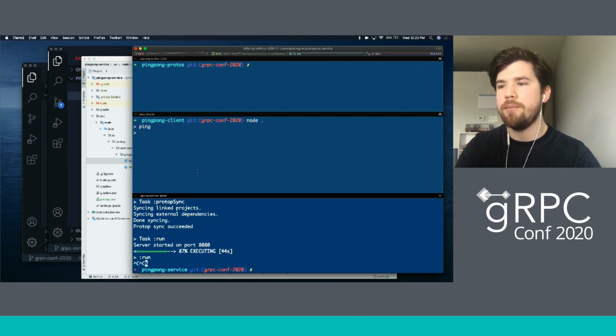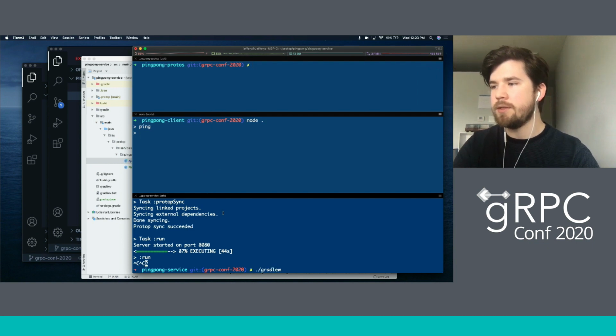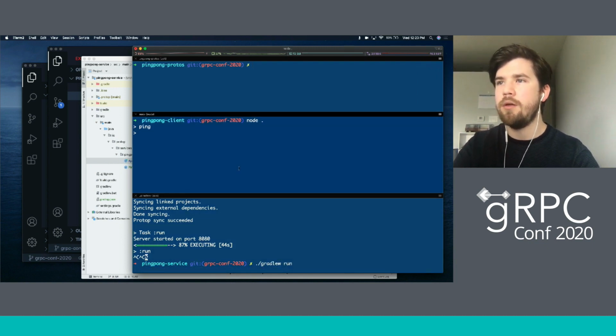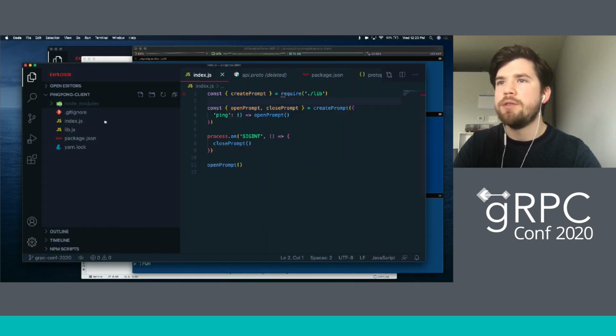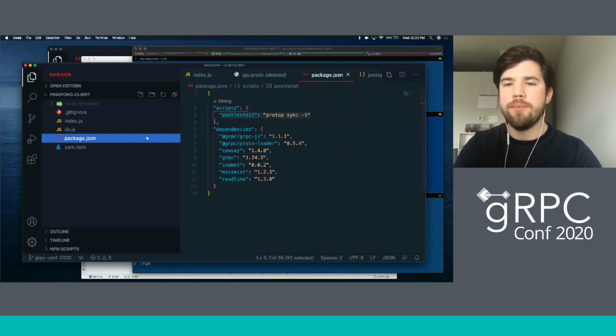So it's not happening yet. Actually, didn't mean to stop this guy, so let's keep him up and running. I wanted to stop this one. And let's open our node project. So first I need to pull the protos into this. So I'm going to create a protop manifest, and then I'm going to run the yarn install script since this is a yarn project in node. And it's going to run this for me after it's installed the rest of these dependencies.